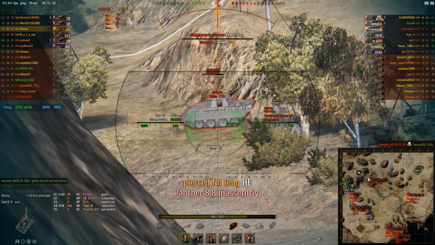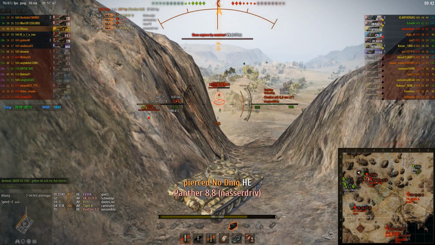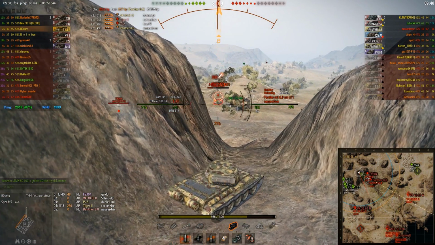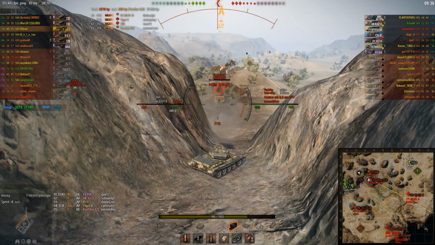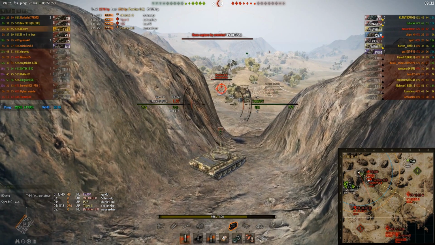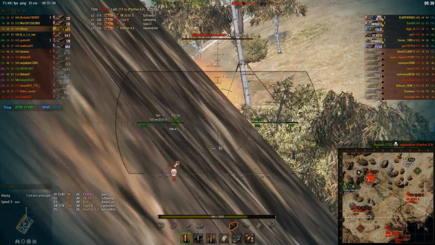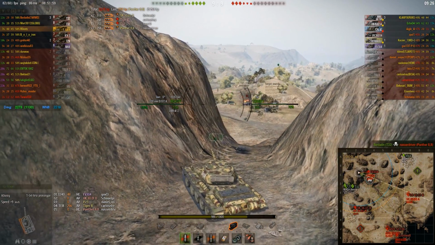That's not going to do me anything. He's shooting HE, and the bird is going just under me. It's a low roll, but he's just cornered himself, and that's just stupid. And the D-32 just finishes him off.